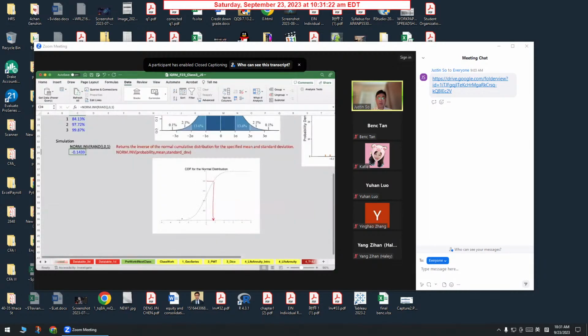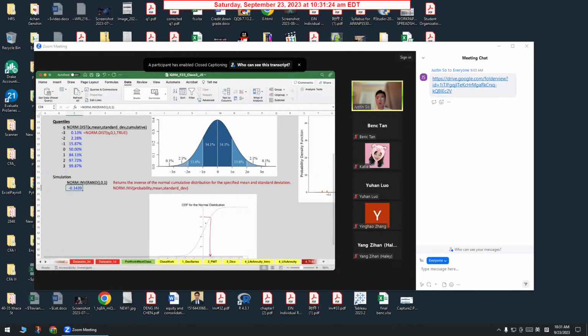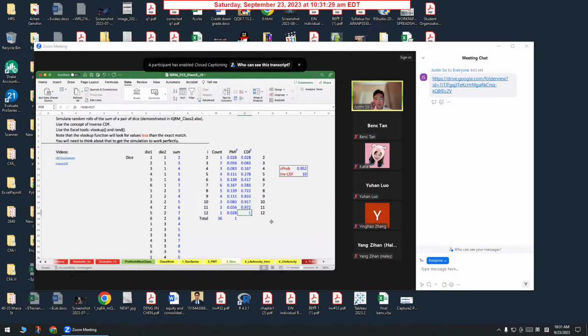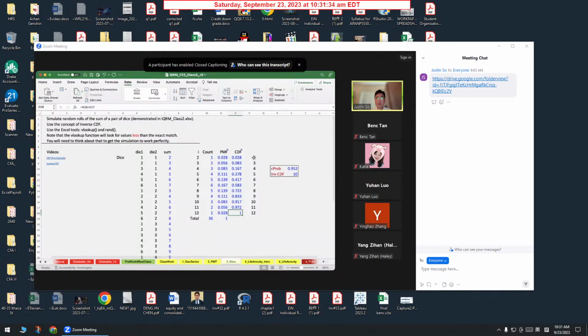Imagine what I showed you in normal here, right? And this is the normal case. We have a discrete variable with a different distribution, but now what we are looking for is, if we have a random probability, let's say the random function gives 95.2%, can we find what variable is closest to that one, but not just closest, which is less than the exact match?